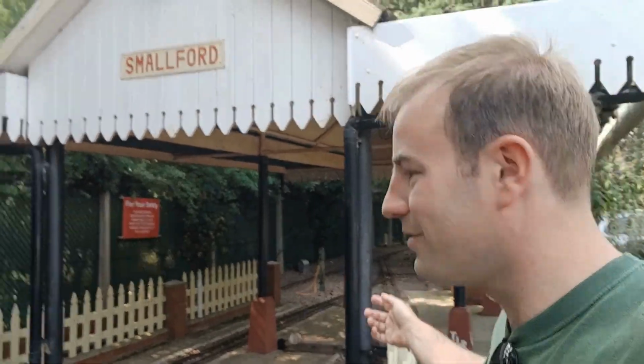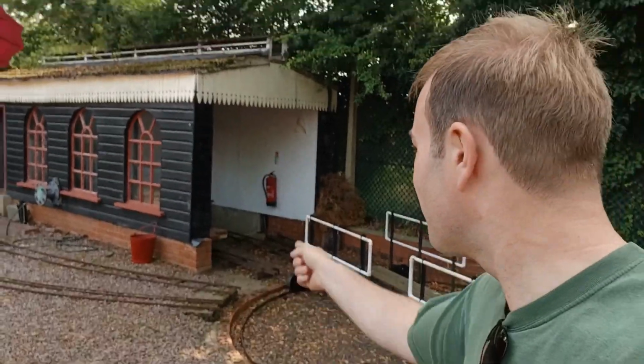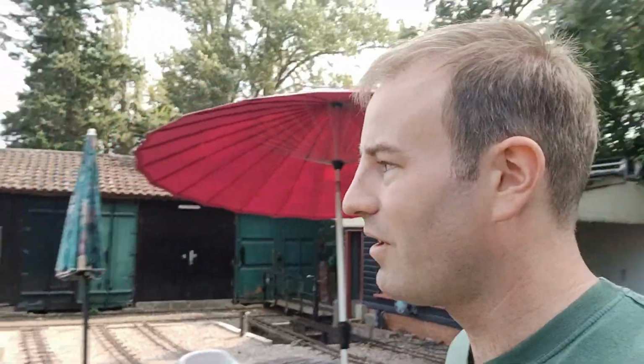Nice little railway station. Can't actually see any trains running, so we'll go and investigate, see what's going on. Turntable, engine shed, etc. I can see over here what appears to be them steaming up locos for a racetrack. So I know there's 2 tracks here. There's a racetrack and a ground level track, and as I've already mentioned, the club doesn't just do miniature railways, they also do model railways. I think there might be a couple of garden railways as well, so we'll have a look round.